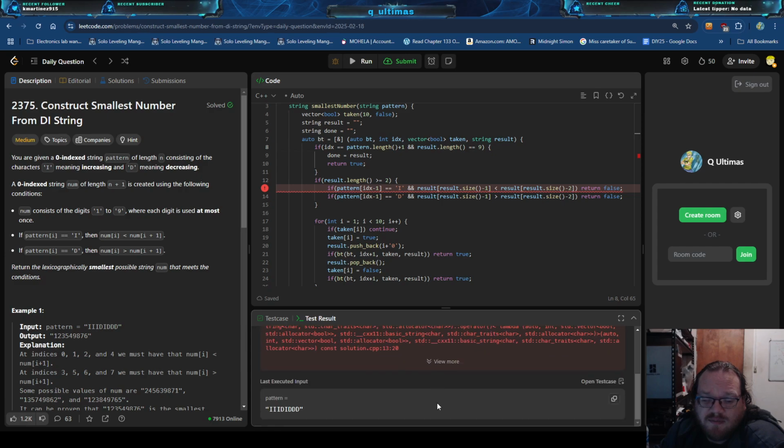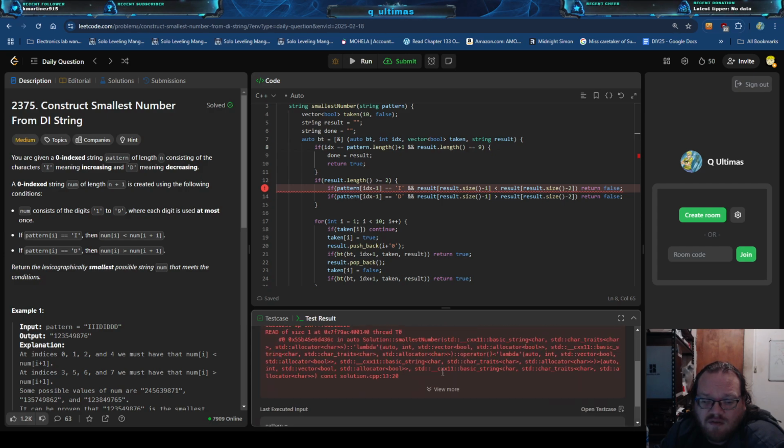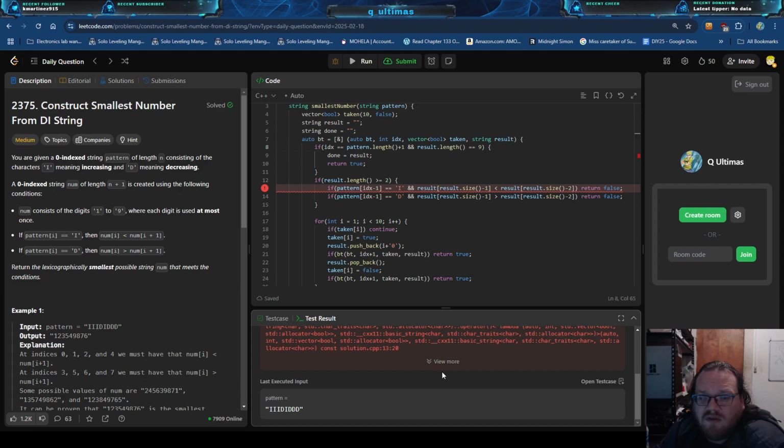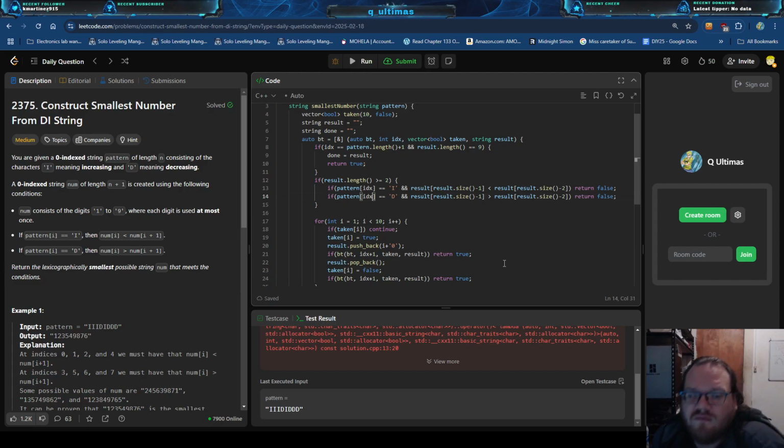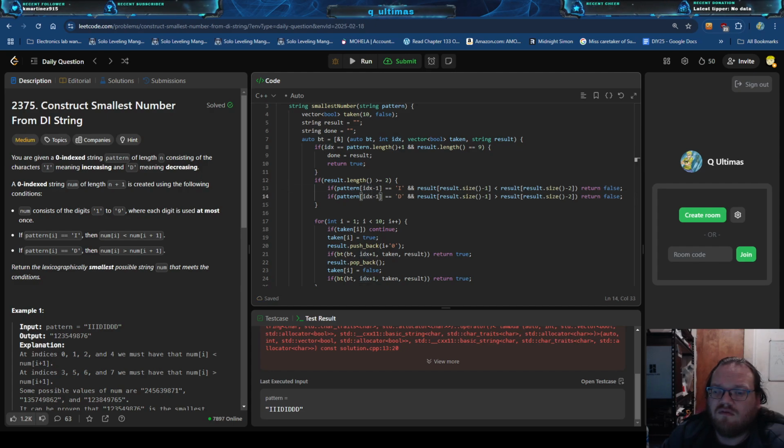Pattern idx minus 1. Maybe this should be pattern idx. No, it should be minus 1. Maybe it's 2.